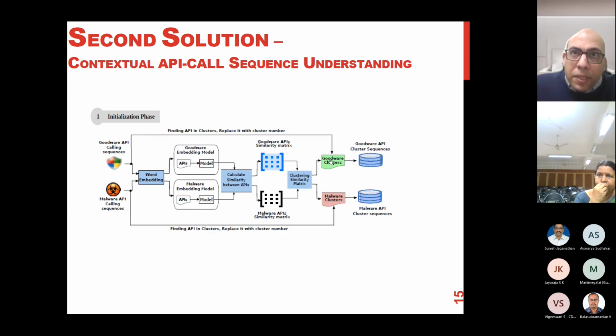These clusters replace the API's index, so we use the cluster number as the calling number for the API instead of the API itself. Therefore, the initial API call sequences are converted into a sequence of cluster calls.